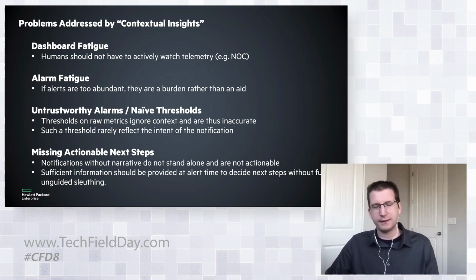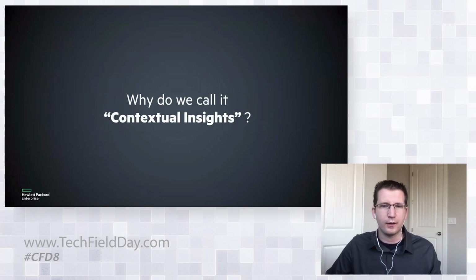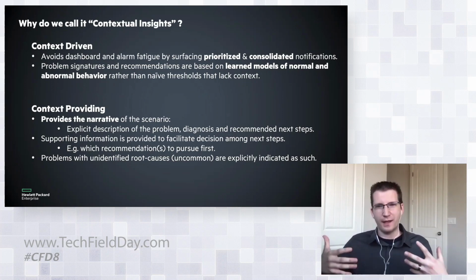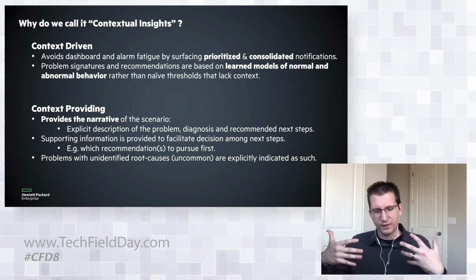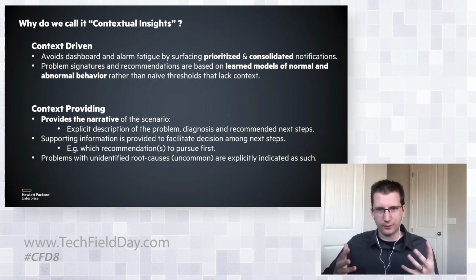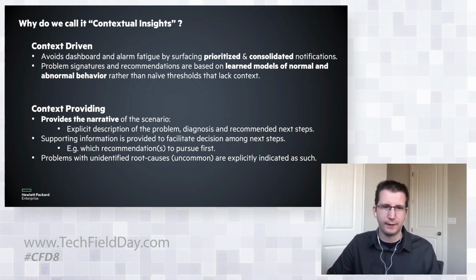You need to be able to actually tell them sufficient information to make that actionable, make that notification stand alone. So that goes into why we call it contextual insights, right? It's a feature set that is context driven, where we prioritize and consolidate notifications, but also make sure that all of the notifications we're providing are informed by the normal and abnormal behavior that we've learned across all of the customers that we've observed in our InfoSight data collection.